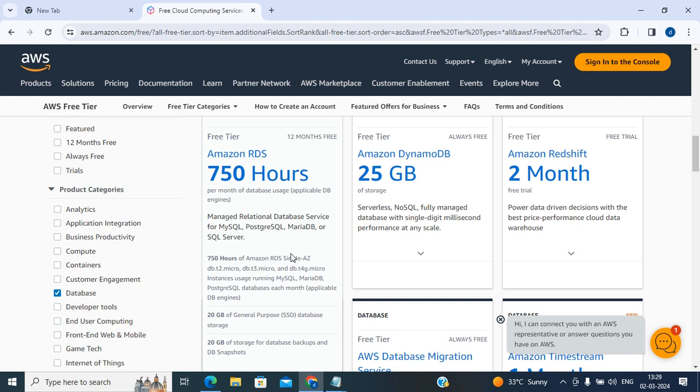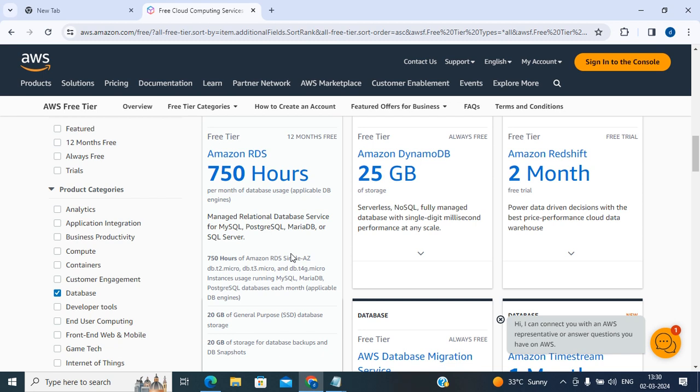If it does not fall under the free tier eligibility, then you will be charged for the services you have used. So make sure, while you are doing any labs in the cloud, that once you finish your lab, you don't forget to remove all the services which you had created. If you forget to delete them, you will be chargeable. Suppose you created some services but forgot to delete them for one month; those charges will be a huge amount, and you will not be able to bear them. That's why I always recommend that while doing any lab, you make sure you free yourself.